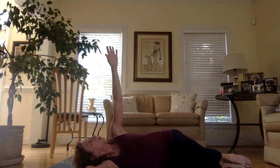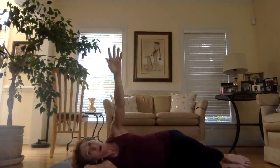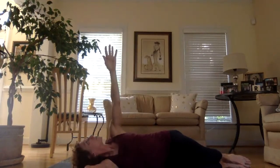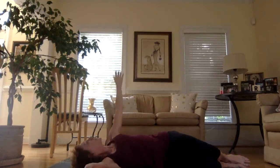We're going to lift the arm up to the ceiling. Then we're going to rotate the torso to the opposite wall. Allow the arm to drape. Let it fall. You'll feel an opening at the chest. Lift the arm up. Then rotate your spine and your arm back to your starting position. Again, inhale and exhale to rotate all the way over. Inhale to stay and exhale.